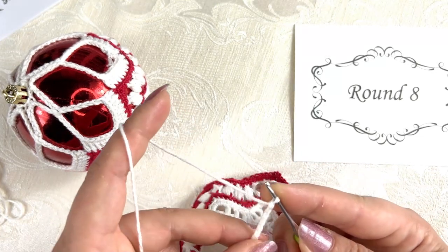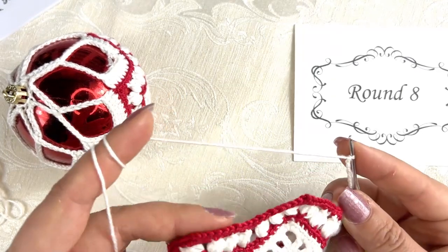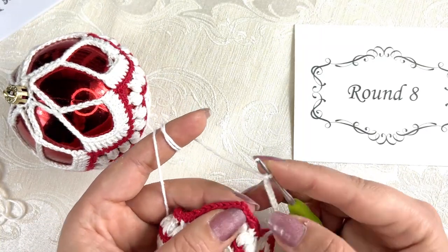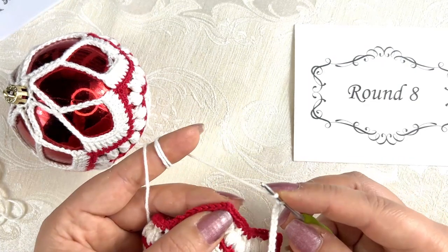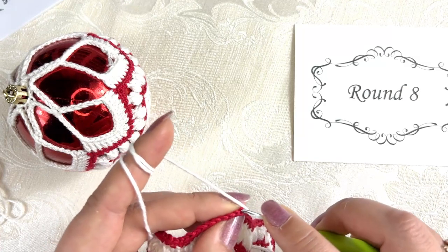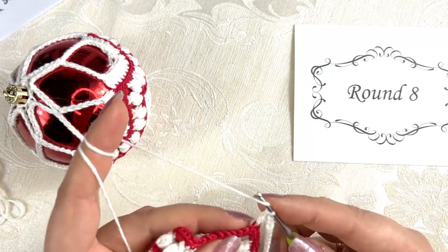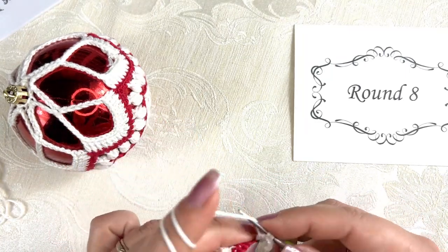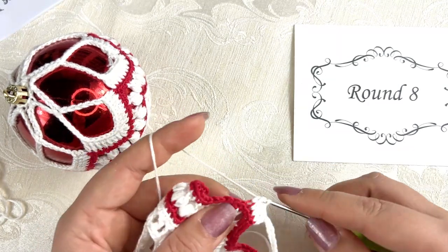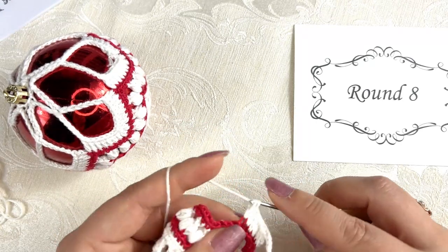Just reasonable tension. Next, we're going to work 7 double crochets, starting with any of these points into the second chain stitch of any corner, okay? So into the second chain stitch, so we have 2 stitches here, 1 and 2, into the back loop of the stitch. So double crochet, and then 6 more double crochets. 1, 2, 3, 4, 5 and 6.